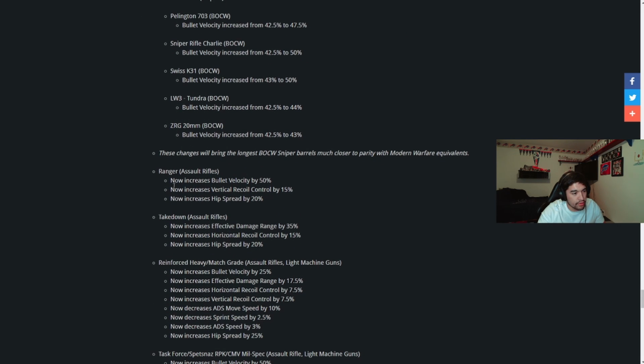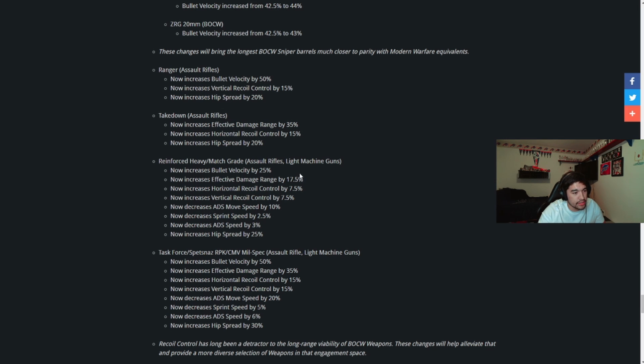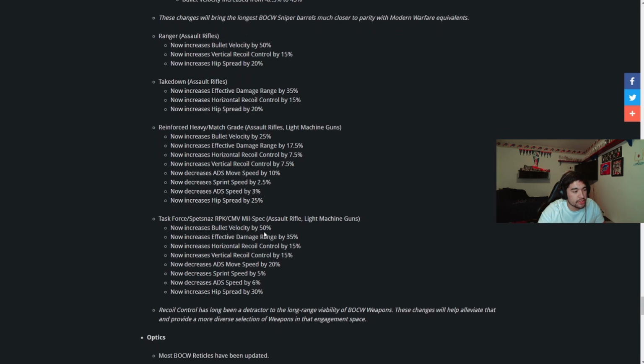The Ranger barrel for assault rifles now increases bullet velocity by 50%, increases vertical recoil control by 15%, and now increases hipfire spread by 20%. Takedown now increases effective damage range by 35%, horizontal recoil control by 15%, and hipfire spread by 20%. Reinforced heavy or match grade for the LMGs increases bullet velocity by 25%, effective damage range by 17.5%, horizontal recoil control by 7.5%, and vertical recoil control by 7.5%, and it decreases ADS move speed by 10%, sprint speed by 2.5%, ADS speed by 3%, hip spread by 25%.